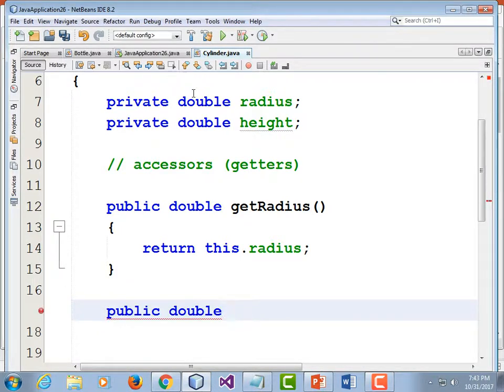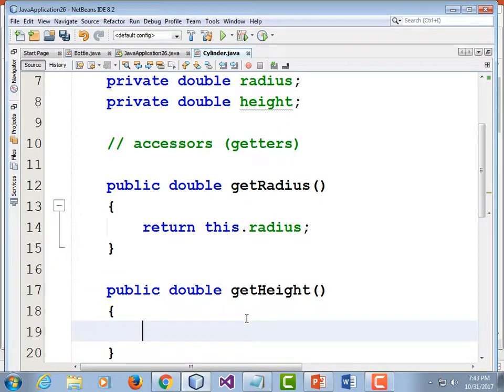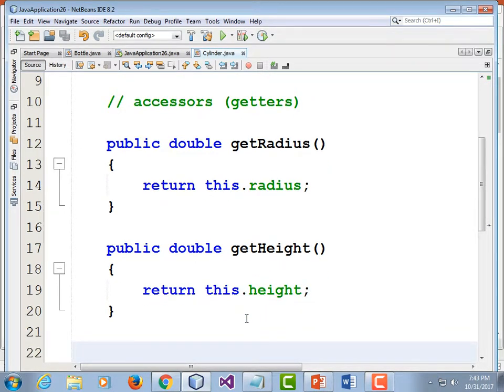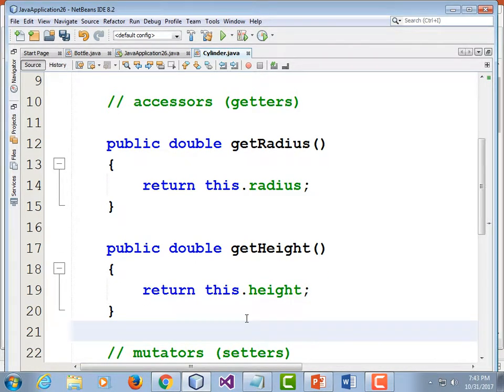Why did I make it a double? I just wanted it to match the data type there. getHeight, parentheses, curly brace, return this.height, this object's height value. All right, we have a class.